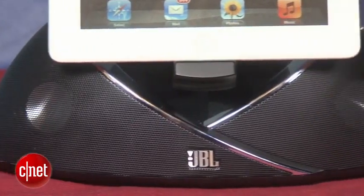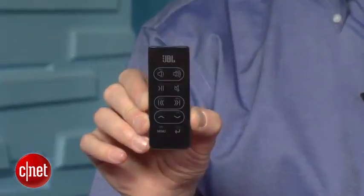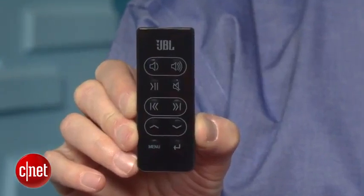That's all there really is to it. There isn't any built-in Bluetooth like there is on its bigger brother, the JBL OnBeat Extreme, which does retail for a lofty $500. This one goes for about $120 online, down from its list price of $150 when it first came out in 2011. I wouldn't call it a bargain at that price — it really should be less than $100, particularly because of that design flaw where you can't put your iPad in landscape mode. An iPad stereo docking system really should allow you to do that, so it's hard to recommend at this price.